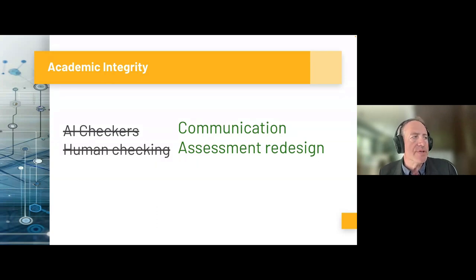And what we know so far is, as of now, AI checkers are not working very well. In the most recent study I saw, they were only able to determine AI-generated work 36% of the time, and that number went down to 28% when the researchers tried to hide the fact they were using Gen AI. Human checking also is not that successful in many cases. And my concern about human checking is that right now, Reddit is full of people who are really upset about being accused of using Gen AI when they said they didn't use it.